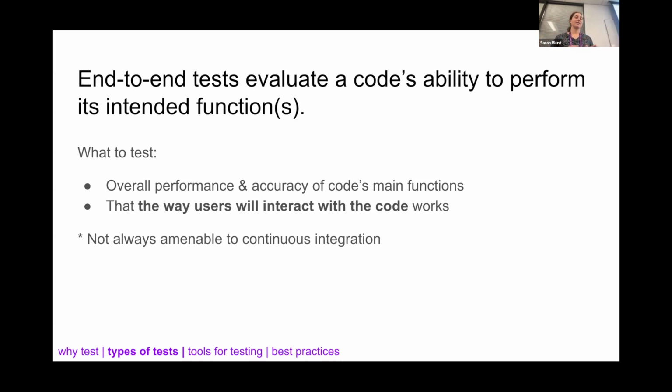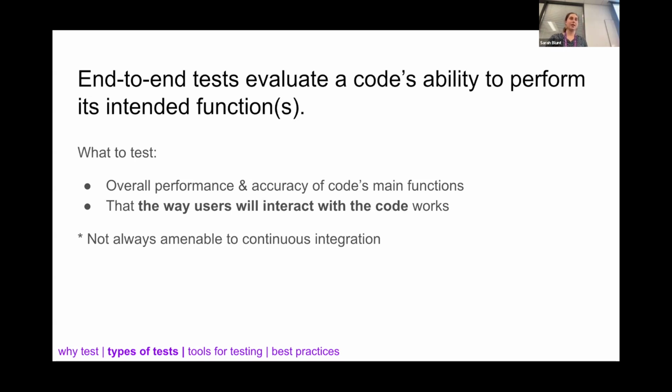You want to test that the way users will interact with your code, or the way it's intended for users to interact with your code, is actually going to work. So later in this lesson, we're going to talk about continuous integration, which is this practice of testing your code automatically every time a change is made. So these types of tests are not always amenable to continuous integration.